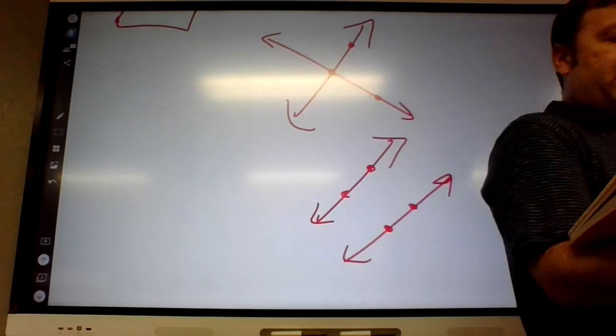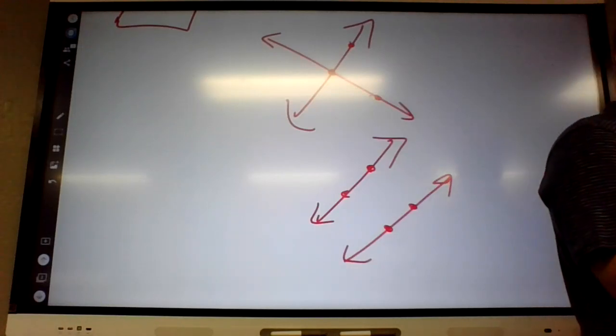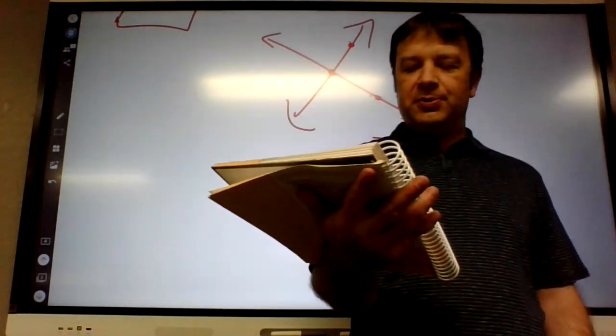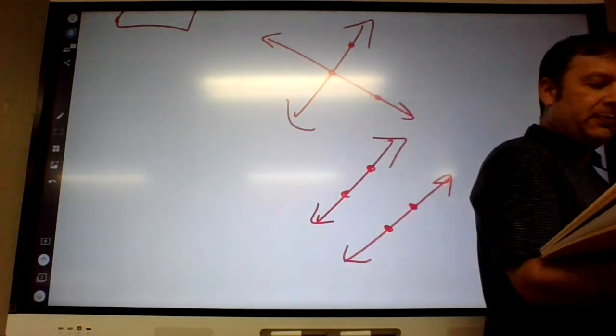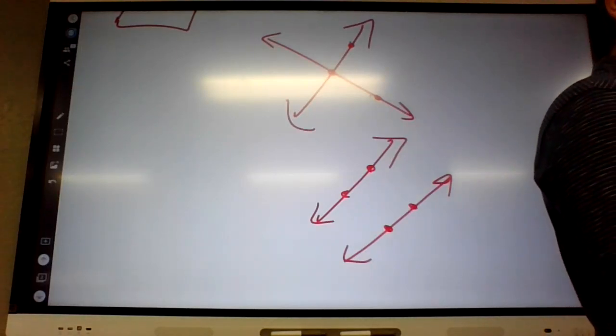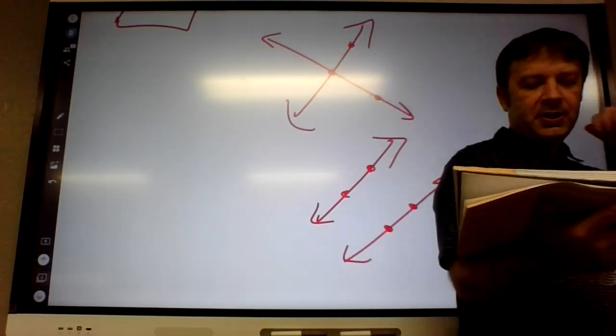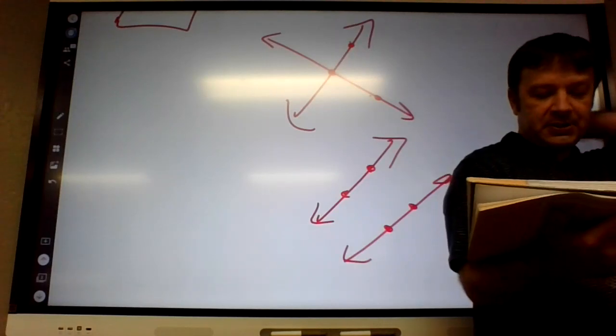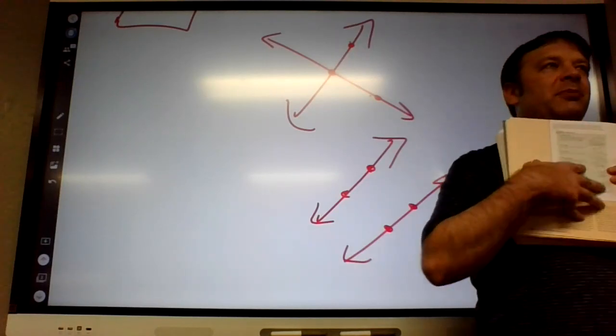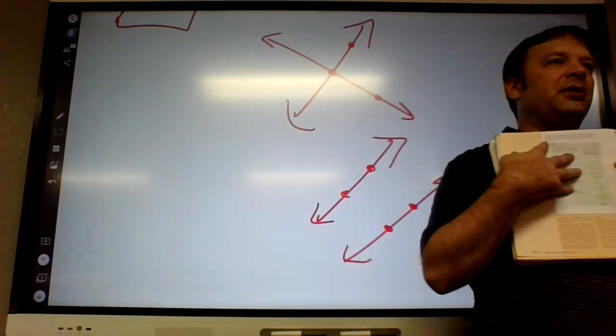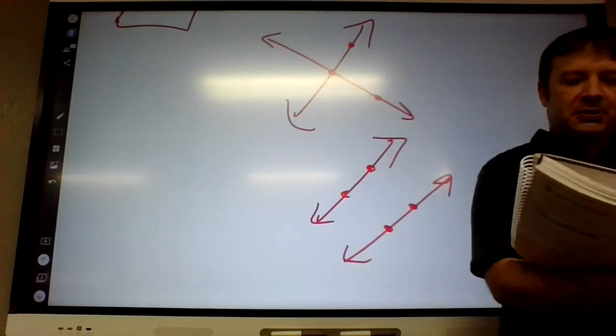Okay, number 4, it's kind of like matching, although these answers can be used more than once. It says fill in the blank with plane or planes, line or lines, point, points, or space. Okay, so those are our options. Our answers are pretty much like in the green boxes.